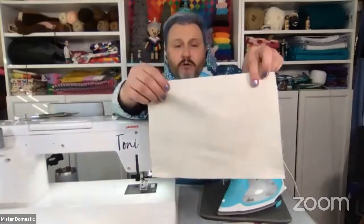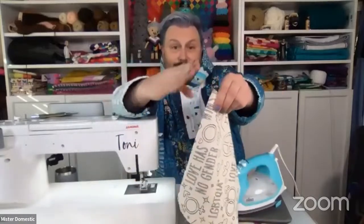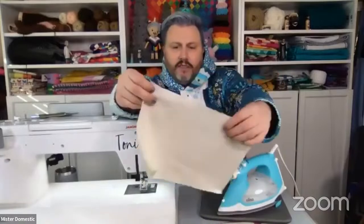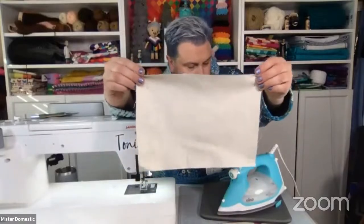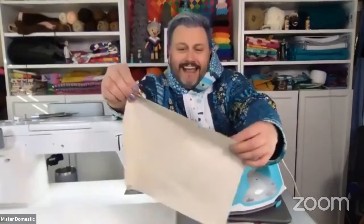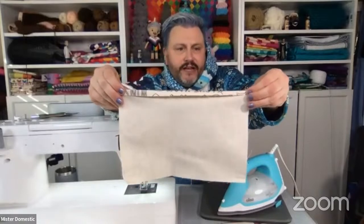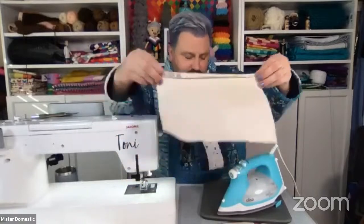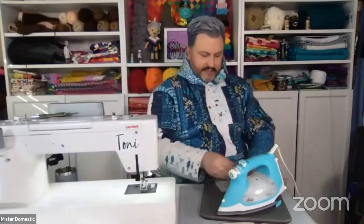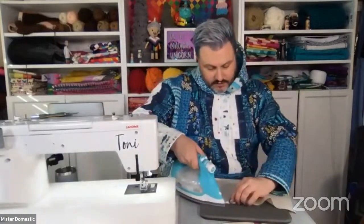But this part will be the same, whether it's on the top or the bottom. So let's say this is the bottom one because the pretty seam will be on the top. But I'm going to press it once it heats up. I'm going to press it like this one, I guesstimate, a quarter inch, a half inch, just to get that done. I don't know if this is going to work.